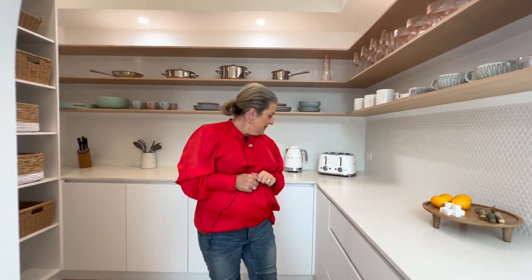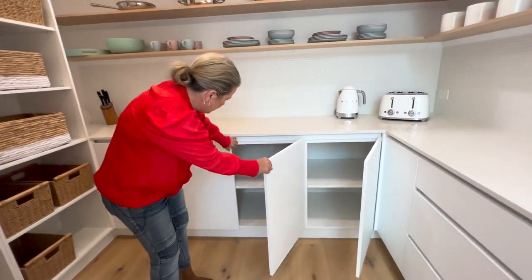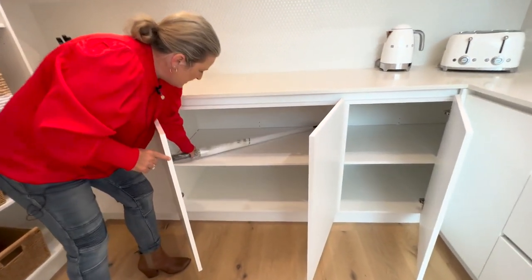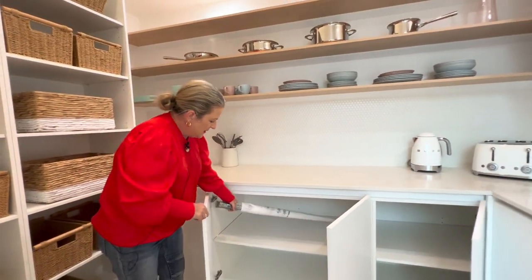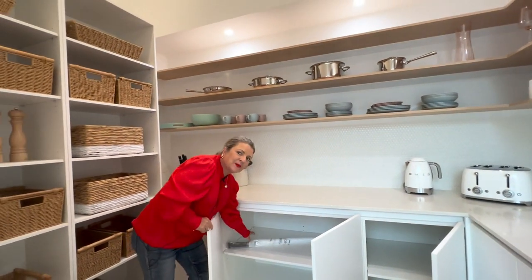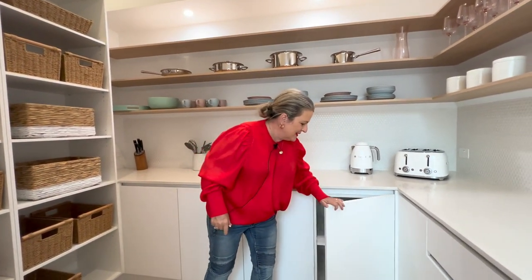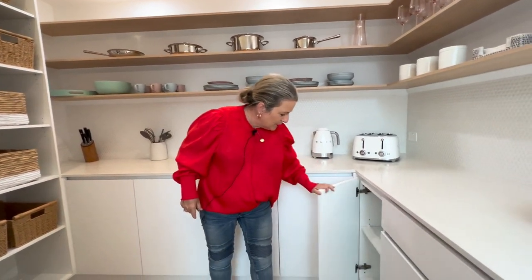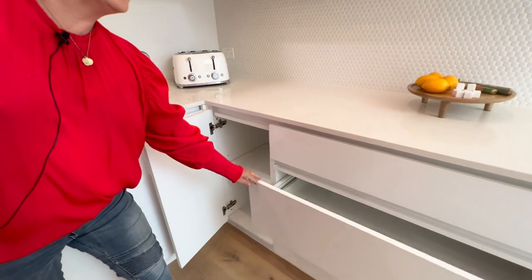We've even got your napkins ready to go. And these are quite cool — for your morning coffee, or even your soup. You've got your serving plate with your knives, your cheese board. That will be set up as a cheese platter for when the winner arrives. They've got plenty of storage underneath here as well, and even a Your Town umbrella for the lucky winner. Because even though it's sunny most of the time in Queensland, it does rain a lot — always good to have an umbrella heading to the footy or the shops.